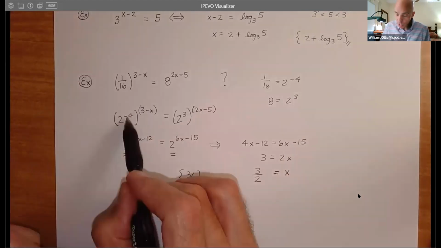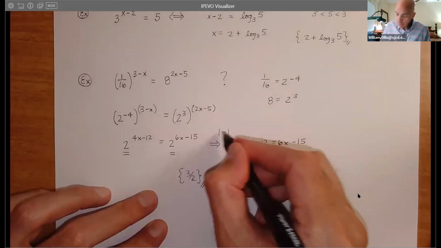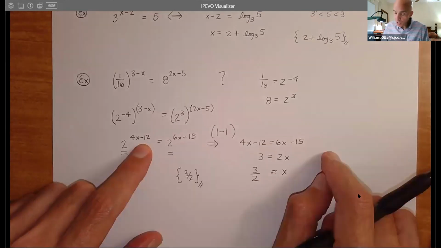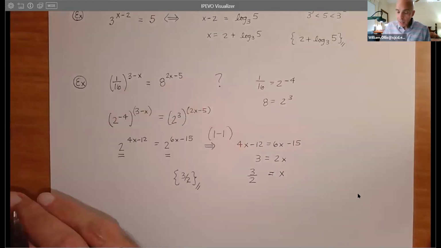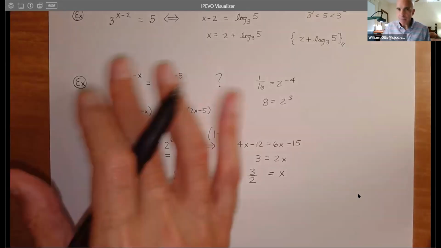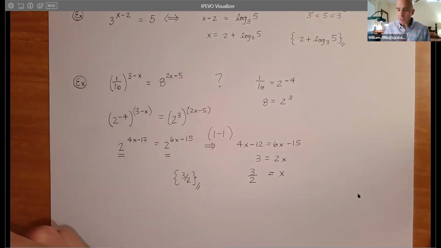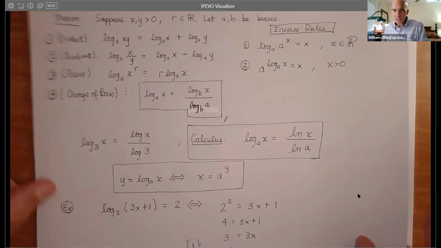And then you use the laws of exponents, that is to get the -15, the 6x, the 4x, and the -12. And then this is what, 1-to-1. If 2 outputs are equal, then the inputs must be equal. So this is just using basic 1-to-1. So this is a very special case when we can align the bases. But what we're going to have to do is, when this is not possible, we're going to have to change up things. We're going to have to apply some different techniques. And now we may have to go back and apply change of base.